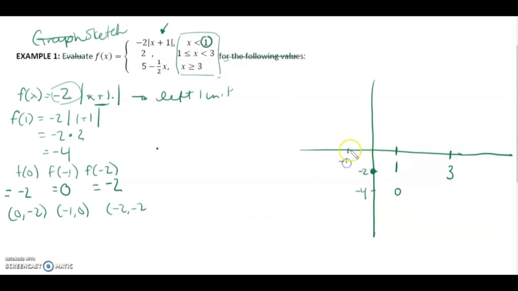Okay, and that makes sense. So I'm going to draw into the open circle, but not draw through it. And then I'm going to draw this, and this goes on forever, so put an arrow at the end. The reason this makes sense is that if we compare this to a quadratic, the vertex, quote unquote vertex, would be (-1, 0). We graph that, and that would be the turnaround point.